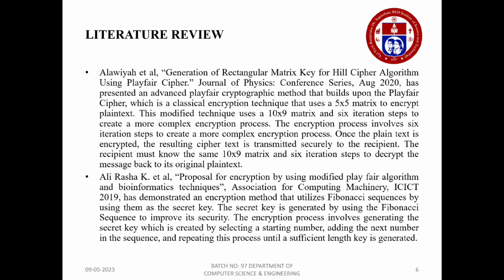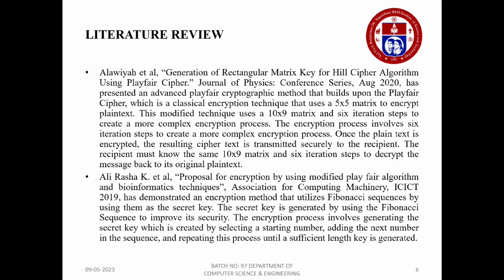In the literature review, we have reviewed several papers. In total, we have 10 papers in our references which we have reviewed. Here we can see it is in the correct format: author name, paper title, the paper publisher, and the time the paper was published, and then the description of the paper.